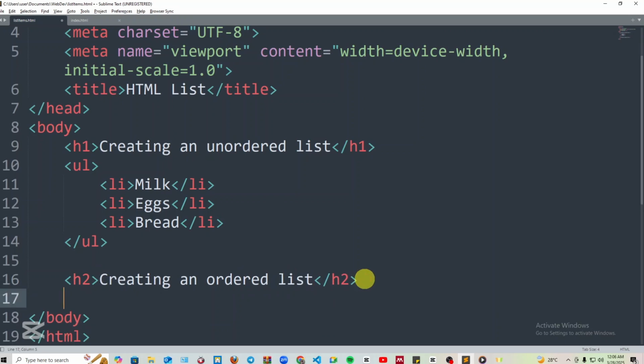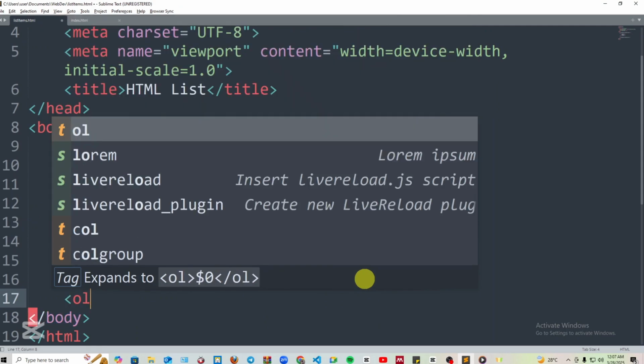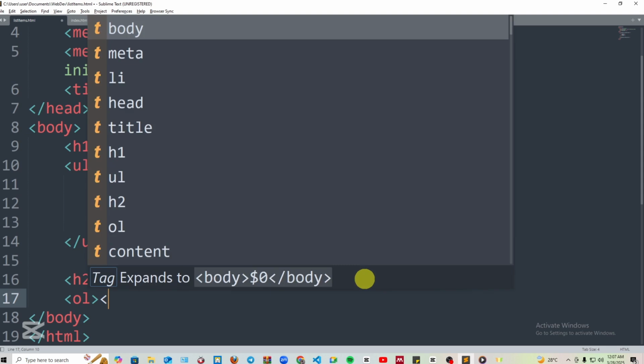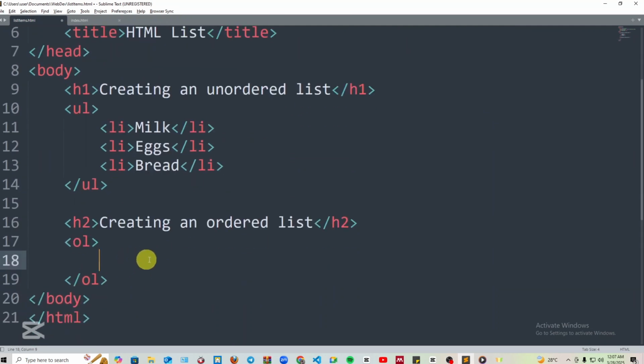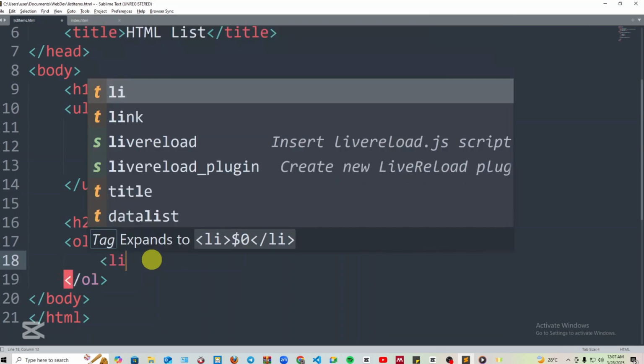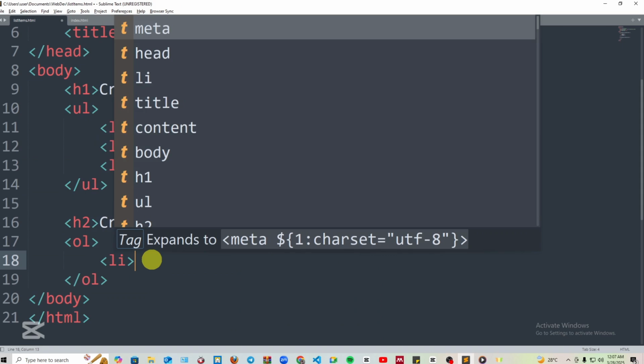What is the convention? When you want to create an ordered list, you need to start with your opening OL, your closing OL. The opening and closing OL would wrap your list items. So let's write our first OL, then our closing OL. So we have our OL element. Then we list the items we want to display. So let's just say we want everything to be in order. So we'll have our li tag and then say our closing li.